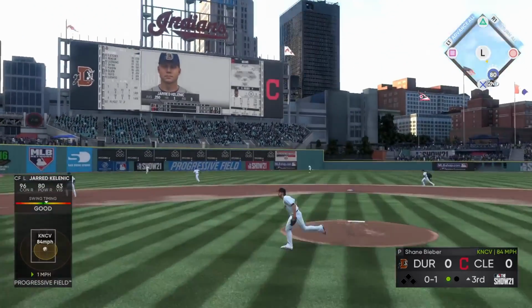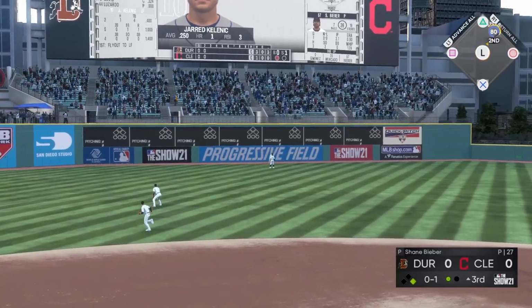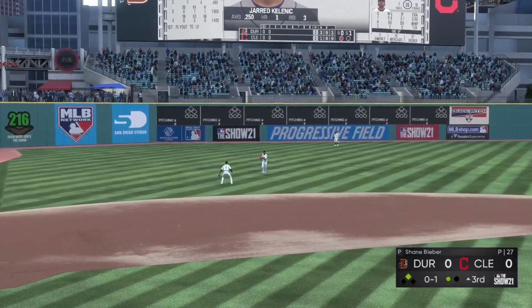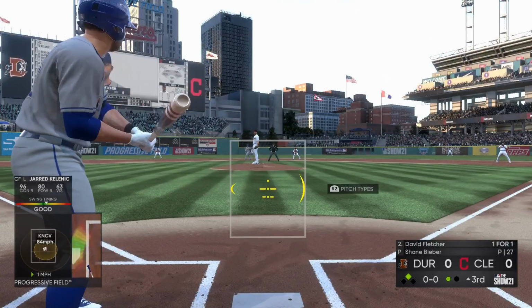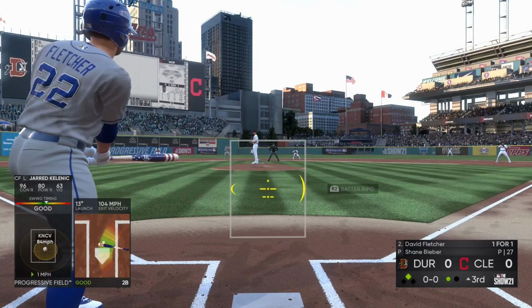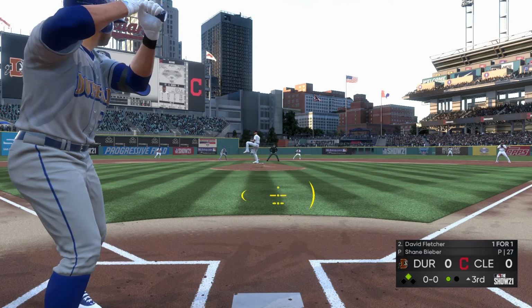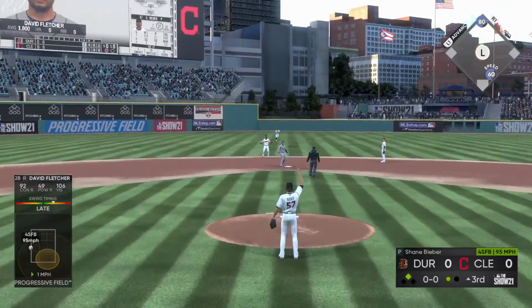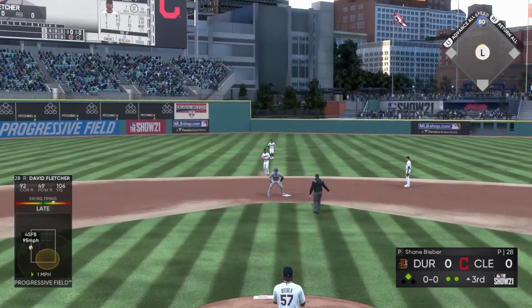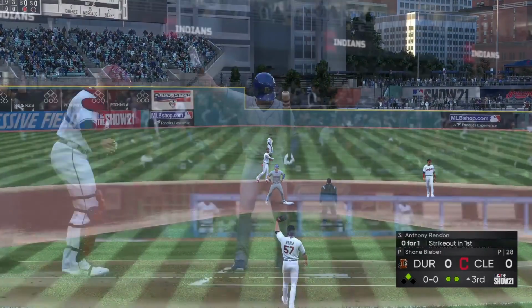Swing, line drive. That's going to be trouble. He's around first, heading for two. And he's in there easily at second with a one-out double. The batter, number 22, second baseman, David Fletcher. Into the box, David Fletcher. And he pops it up back behind second base. Rosario takes charge out there, and he stays with it for the second out.